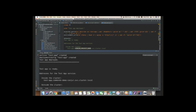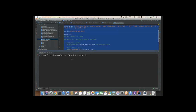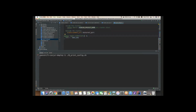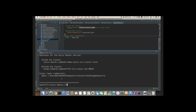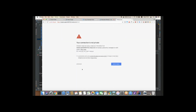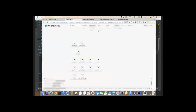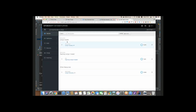But in any case, what I can do now is head over to the URL for the OpenShift dashboard. And that will be the first step. So if you just give me a moment. Right, so I'm going to go ahead and run this, which should spit out the link to the Conjur cluster, right? So I can head over to the Conjur UI and just show what's happening in the Conjur UI, but I can also show the OpenShift dashboard.